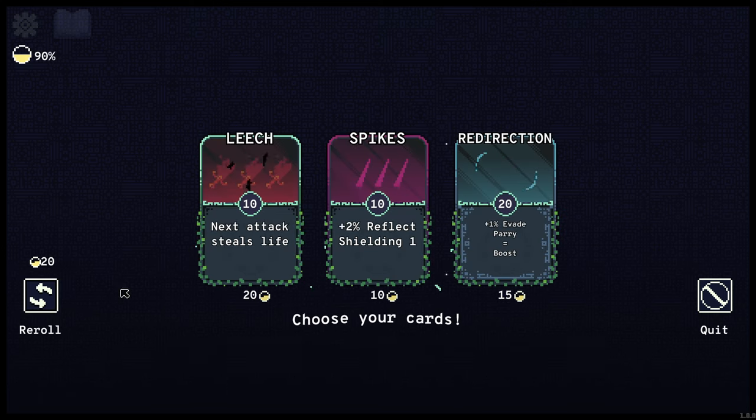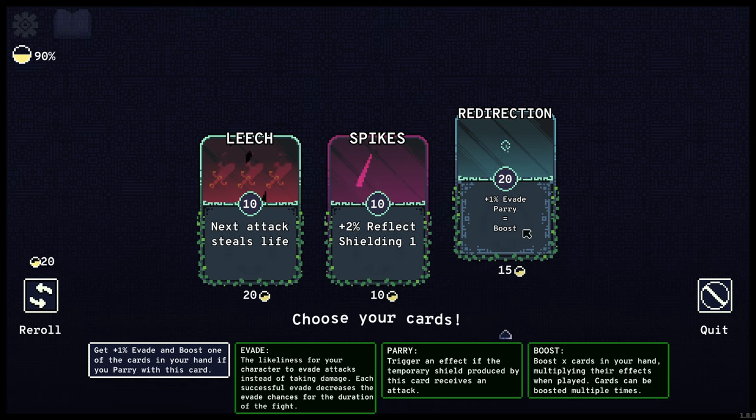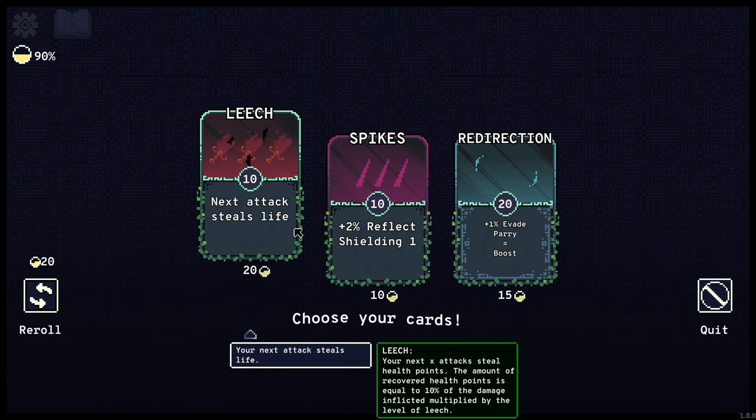Let's reroll. Next attack steals life. That seems good. 2 reflecting and shielding one. 1 evade, and when you parry, get a boost. Next attack steals life. Seems like a good idea to me. For 10 mana, that's, I think, more powerful healing. Your next X attacks steal health points. The amount of recovery health point is equal to 10% of the damage inflicted, multiplied by the amount of leech. Does this leech? You know what?